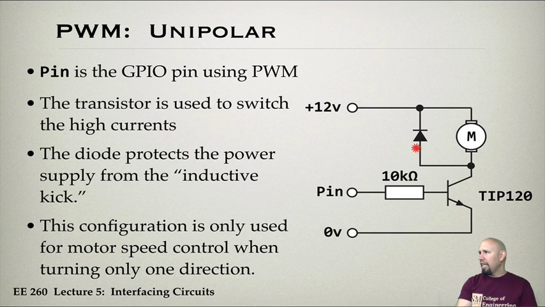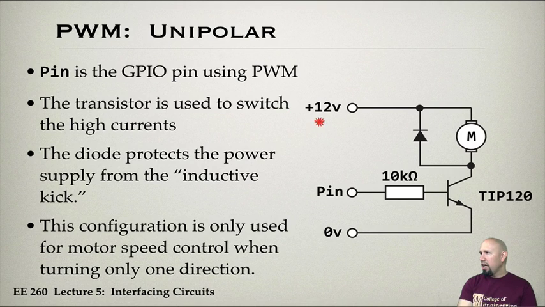When you turn this on and off, you're constantly putting energy into the magnetic field, and when you turn it off, the magnetic field collapses, and when it collapses, it creates a voltage. In fact, the faster the switching, the larger the voltage. That's an interesting situation. If this voltage becomes too large, it's going to fry your power supply. Not a good plan. Don't fry your power supply.